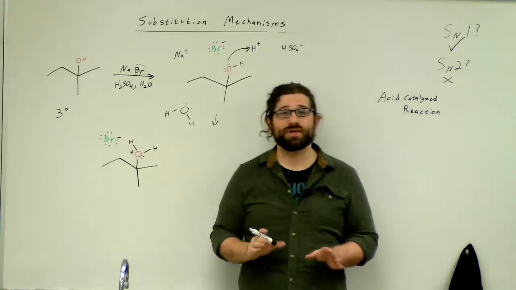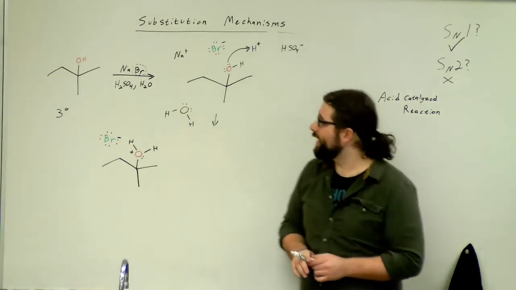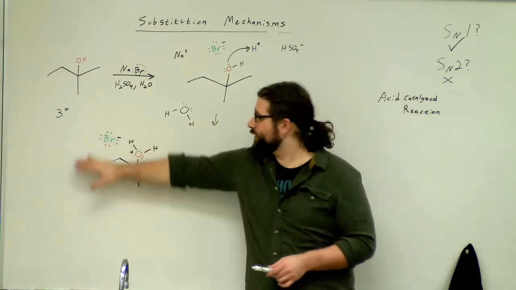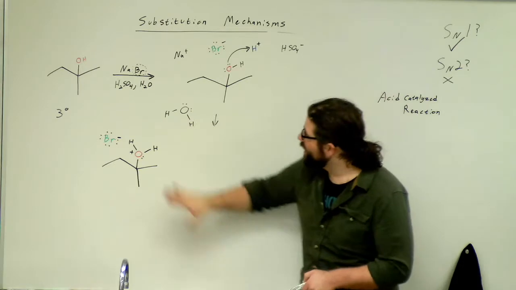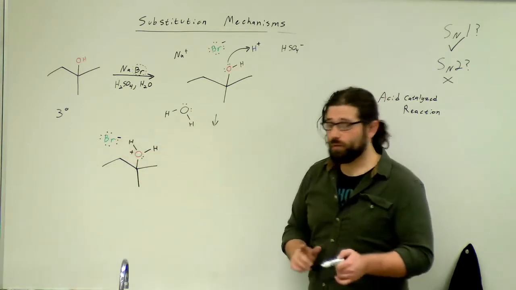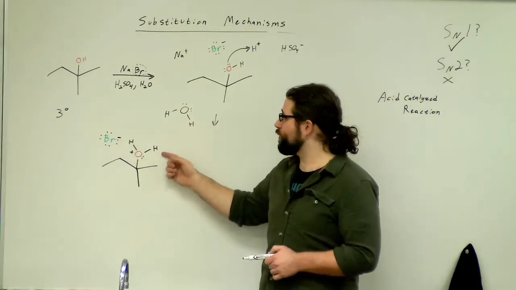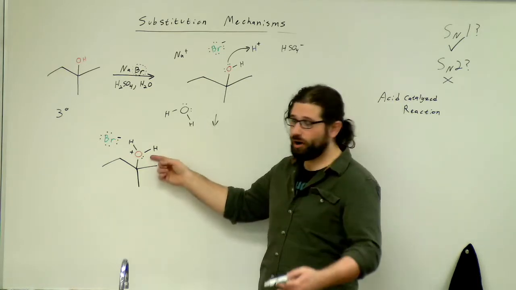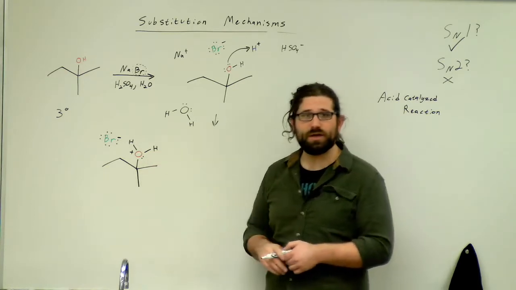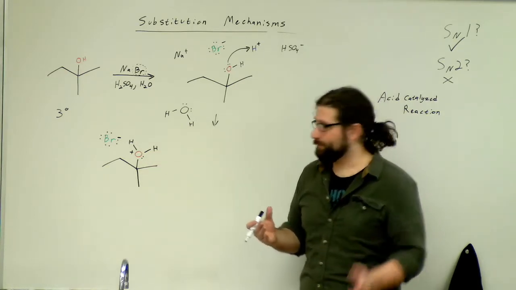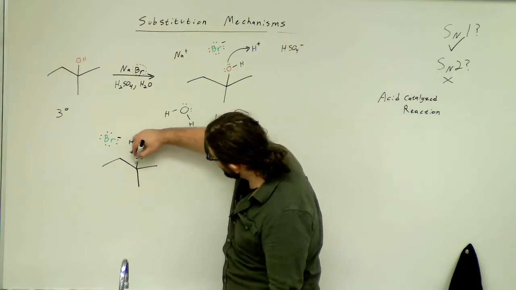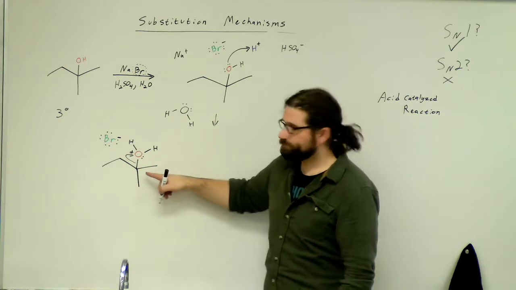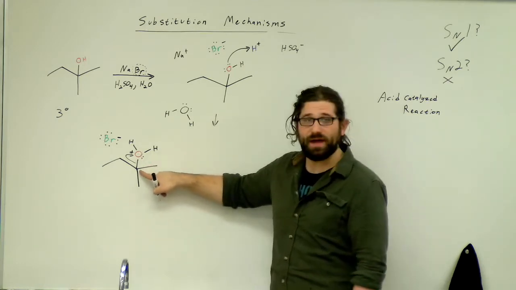All right, now that we're all set up, we're ready to start our Sn1 reaction. I've omitted all of the spectators, so now we don't need to worry about them. You wouldn't worry about them from the start, but now we're ready to go. So, first thing to know, this oxygen, because it picked up a proton, now has that positive charge. So the oxygen is positively charged. It is a water hanging onto this carbon, so it's totally fine with leaving. It's going to take out this bond right here. That electron pair is going to go to the oxygen. And then that positive charge is going to be left on that carbocation.